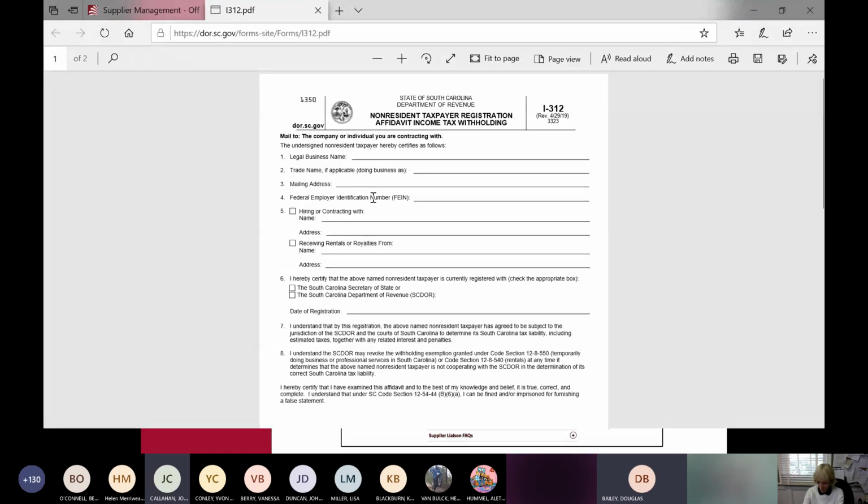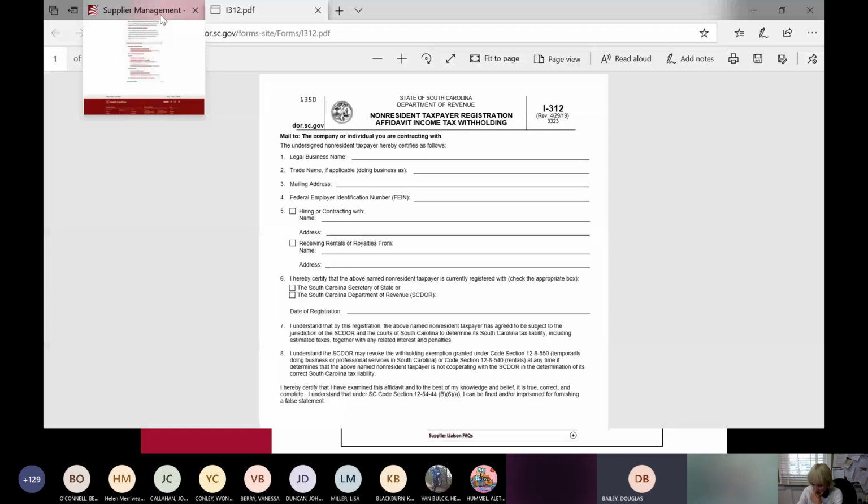But this is a link to the I-312 that's on the Controller's Office website. So I'm not sure. I think someone said, I think James, what's happening is that your supplier is trying to use the link in the portal and it's not working. So I think that may be the issue. Because that's not actually a link in the portal. Yeah. This doesn't allow us to actually link it in the portal.